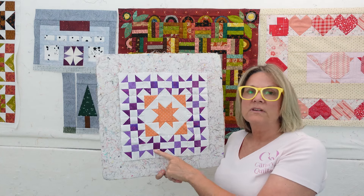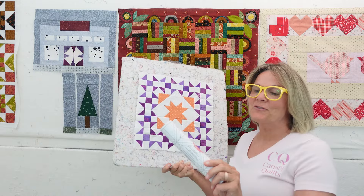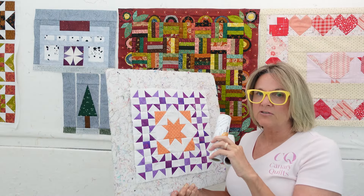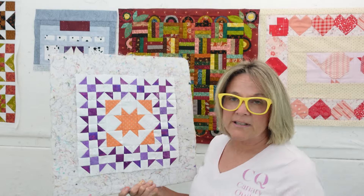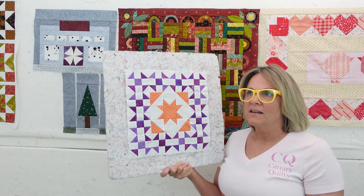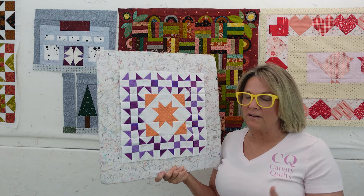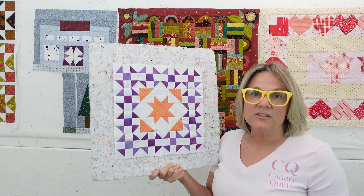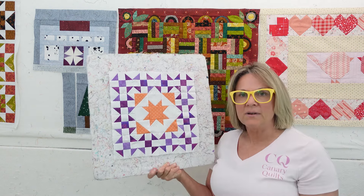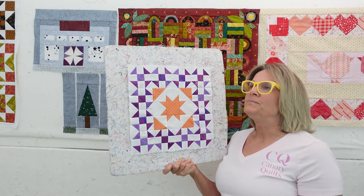There are 12 of these - we're going to use the one inch finished half square triangle rolls for the shoe fly. In the dandy star we're going to use two and a half inch half square triangle rolls. I'm going to show you how to read them, how to cut your fabrics, and how to paper piece. These are the fabrics I chose - I'm using my Sew Colorful fat quarter bundle of the month. I get 15 fat quarters each month, so I got 15 purple one month and 15 orange another month, and I think this month I'm getting pink.